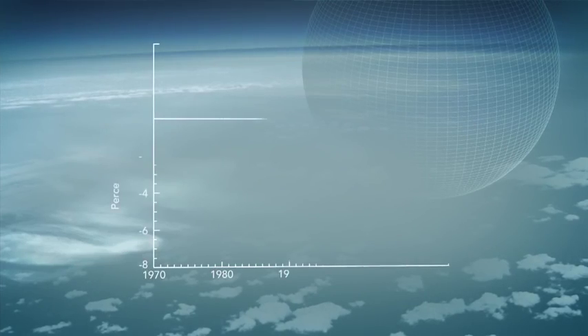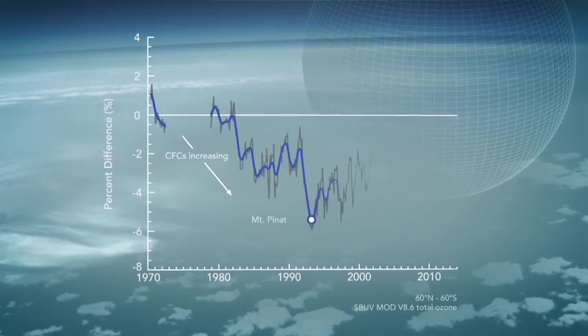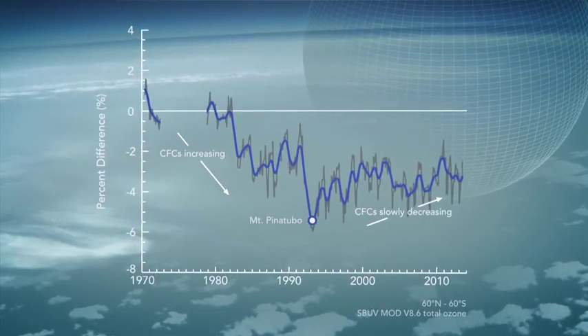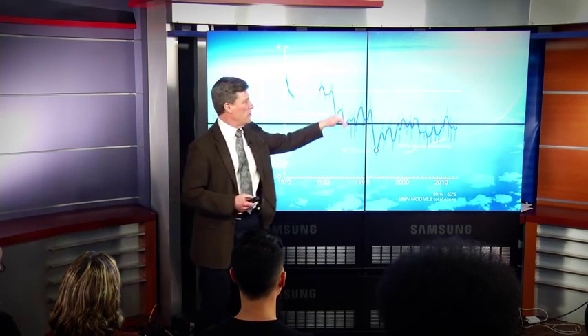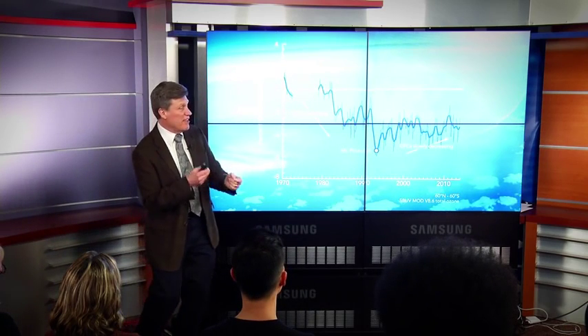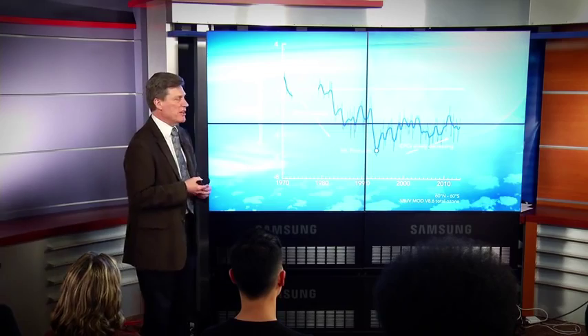So what's happening with ozone now? This chart shows the change of ozone over time in percentage. You can see that in the 1980s, ozone was going down as CFCs were increasing. The Montreal Protocol is signed here, and pretty soon chlorine started to decrease. There's a Mount Pinatubo effect right here, but you can almost see that ozone isn't going down anymore, and maybe there's a hint that things are starting to go up. As scientists, we can't say that's statistically true yet, but within the next few years, I think we'll actually be able to say statistically that ozone is increasing in our atmosphere. Let's keep our fingers crossed.